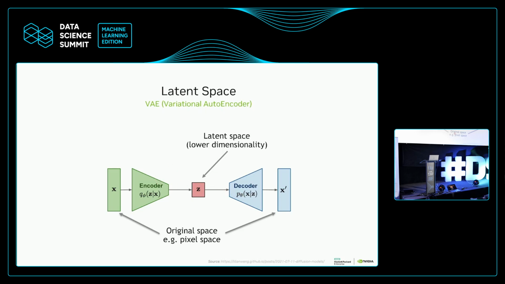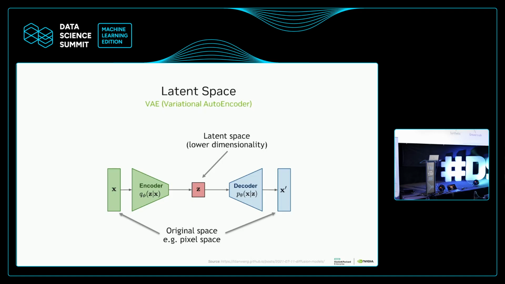So basically, when we start with an image, we can later on encode it and decode it to obtain X prime, which should be very similar to the original image. And it does not really have to be an image. It can be basically anything. It can be video, it can be speech spectrogram, whatever.